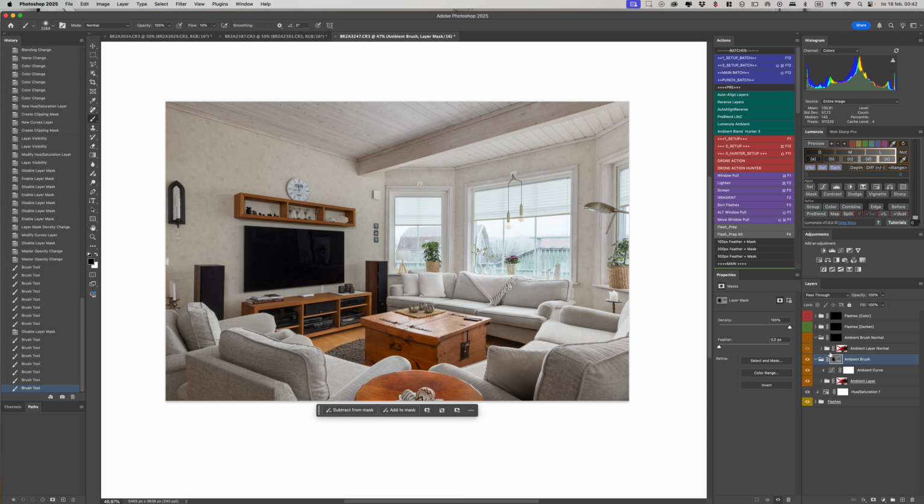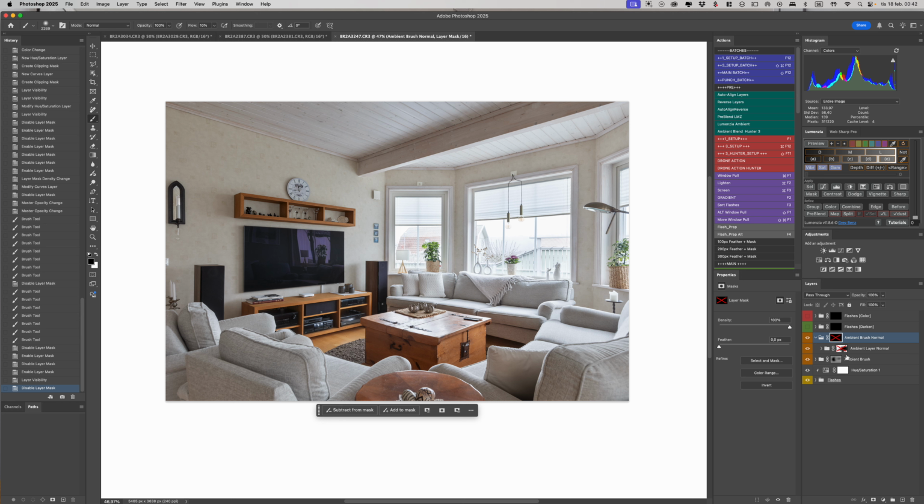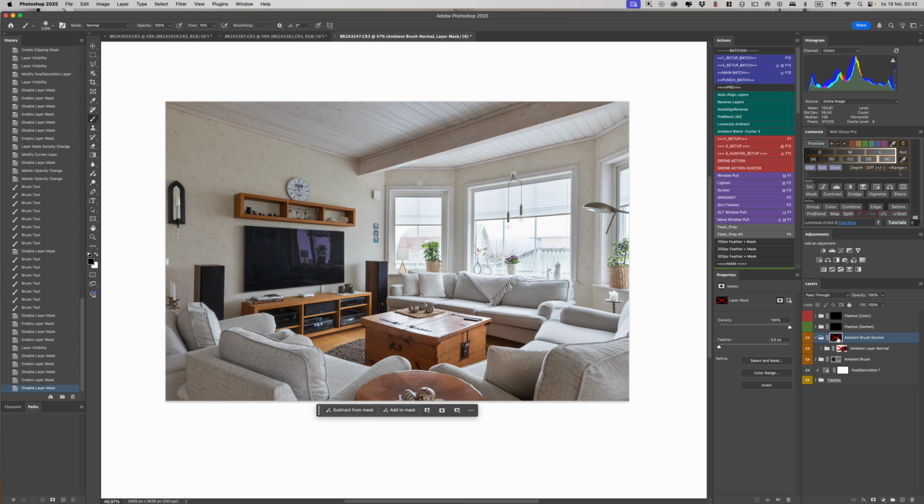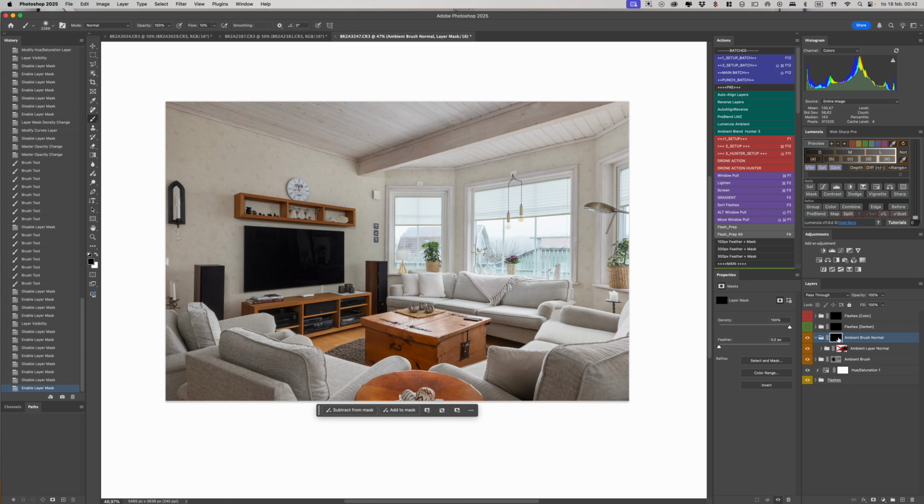What I do next is I have a copy of the ambient layer, but not in luminosity mode, but in normal mode. So if I disable this mask, oh, maybe I have to enable the layer first. If I disable that mask, this is actually the ambient file as it is. So you can use this if you have some areas that you want to paint in that look better in the natural mode without the flash. Maybe some of the colors, the orange color, maybe on the table here.